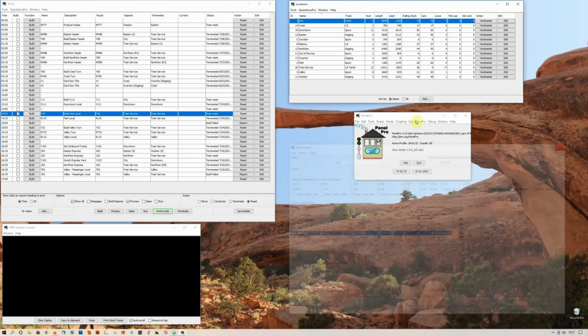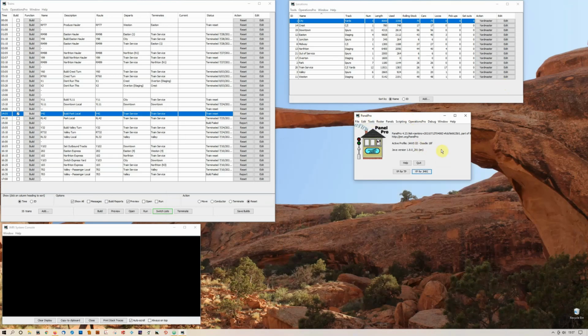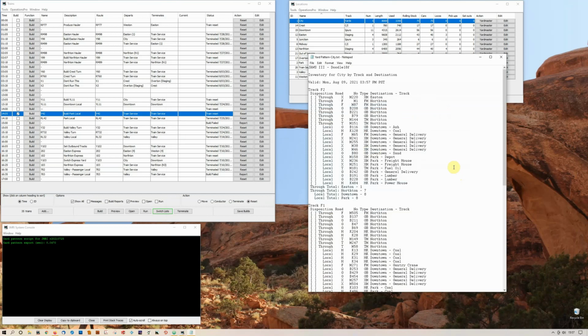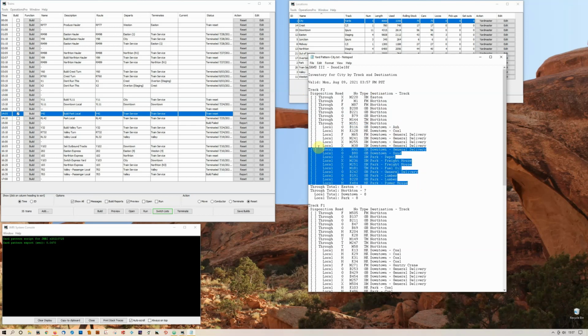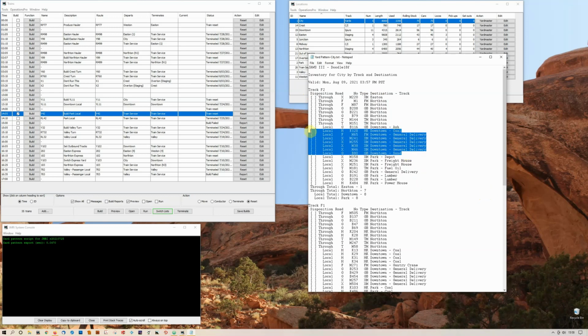To use it, I added a button on the Panel Pro home screen called YP for JMRI, and I linked that button to the script. So to use it, all you do is you click on that button, and there's your yard pattern. The first thing that it does is it groups all your cars into either staging cars or industry cars. So staging cars are called through cars. It lists those first, and then it lists the destination for them. The other group of cars for each track are called local, which means they're cars that are destined to industry. And for those local cars, it also sorts them by final destination.